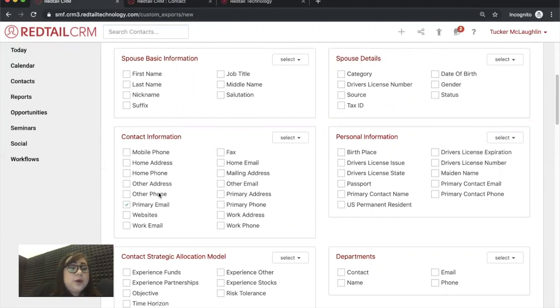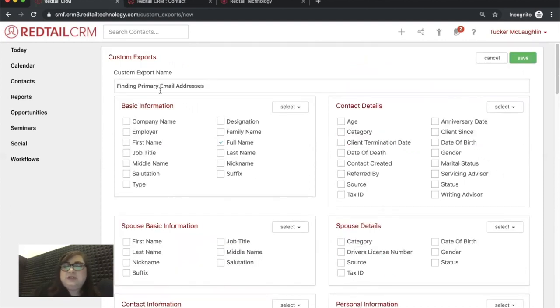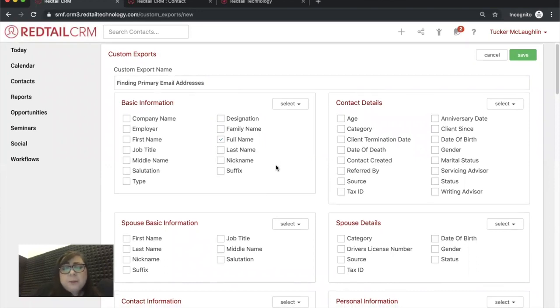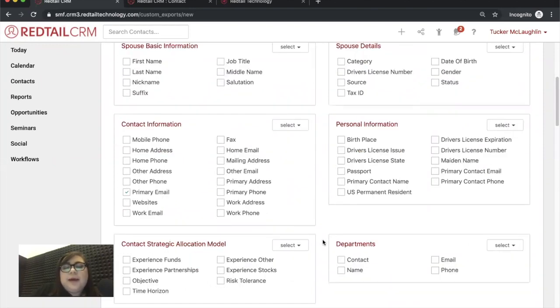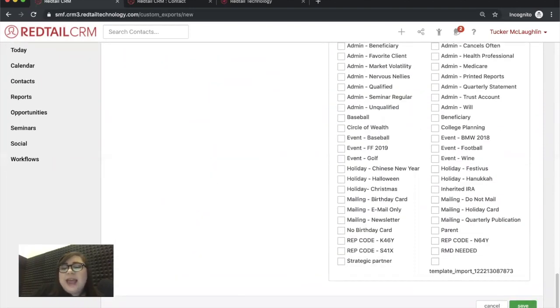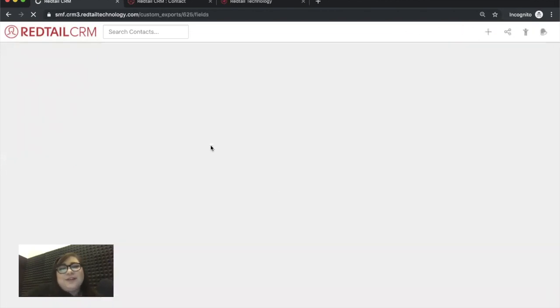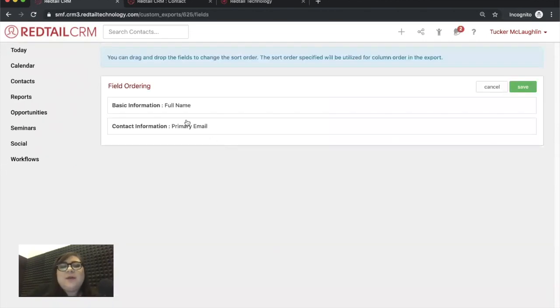If you're looking for it and you want to make sure that they have a phone number or a primary address as well, you can always add those on here too. And instead of naming it for email, just say primary contact information, things like that. Perfectly fine, you can do that. But in here, I'm going to make it really simple. I just want the contact full name, just the primary email, and that's it. I'm not going to worry about anything else for once, just those two little things. Not going to worry about ordering too much because this is perfect. And I'm just going to save that.